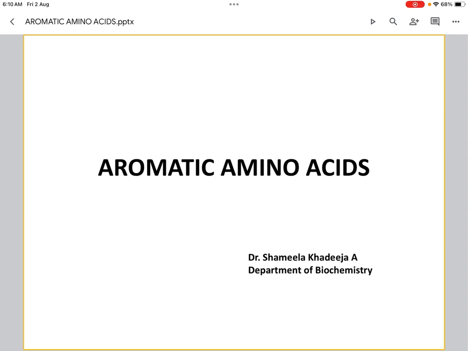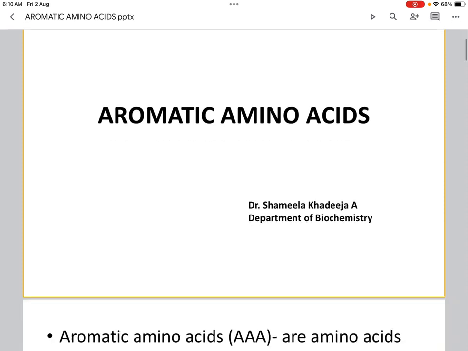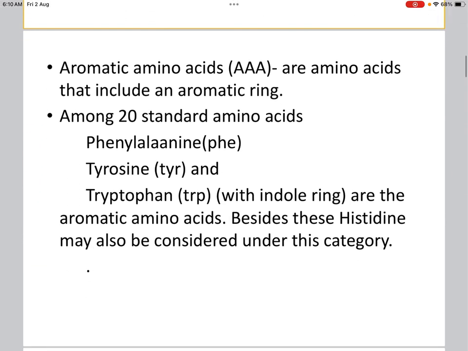These aromatic amino acids come under the classification based on structure and chemical nature. Each amino acid is assigned a 3-letter or 1-letter symbol. You know that we call it a codon. These symbols are commonly used to represent the amino acids in protein structure. The 20 amino acids found in proteins are divided into 7 distinct groups. From these 7 groups, today we are going to discuss aromatic amino acids.